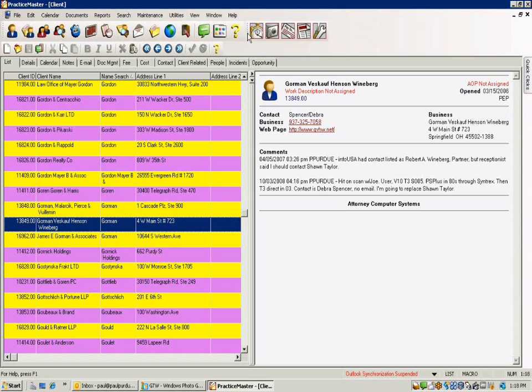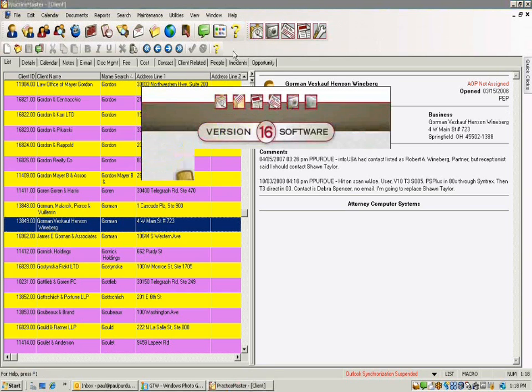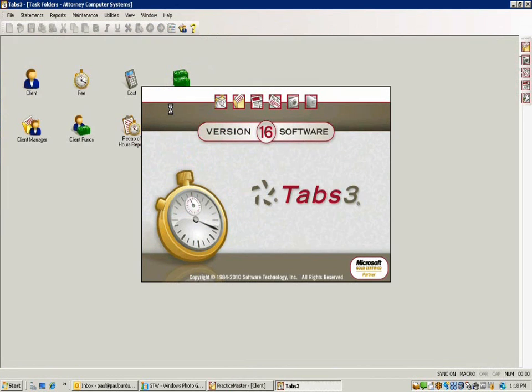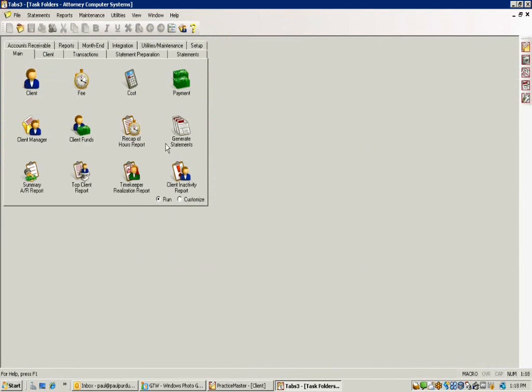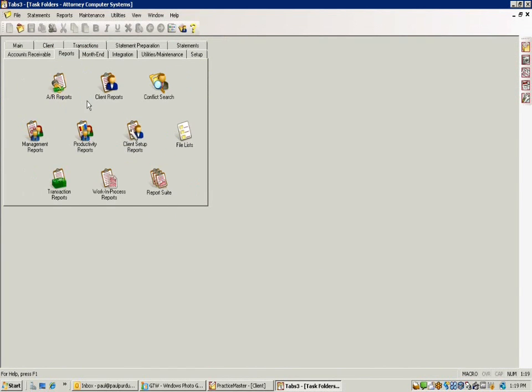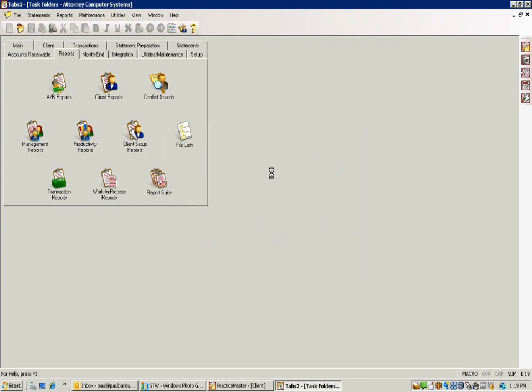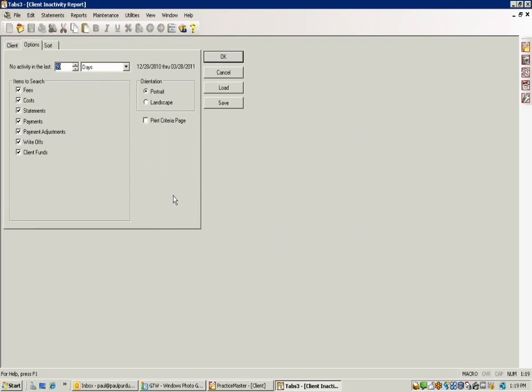And then in Tabs 3, we have a new client inactivity report. I'm going to show you that one here. Under our reports, we have a client report, and we now have the client inactivity report. This is very cool because you can actually say when you want the last activity to be, how long you want that period of time to be.